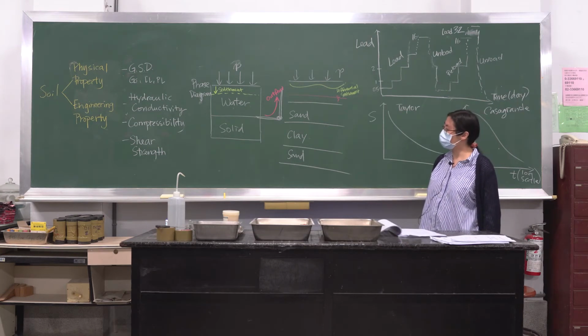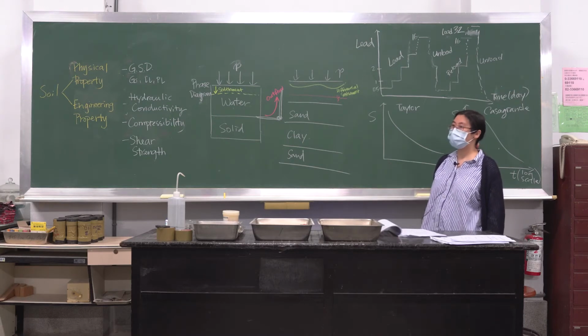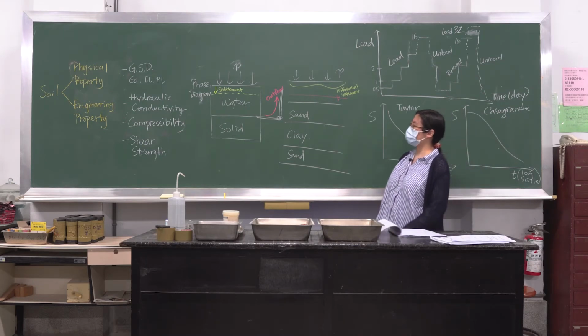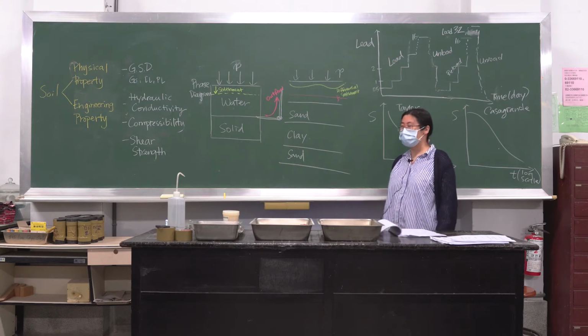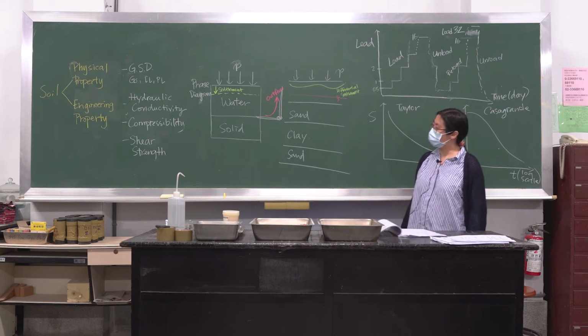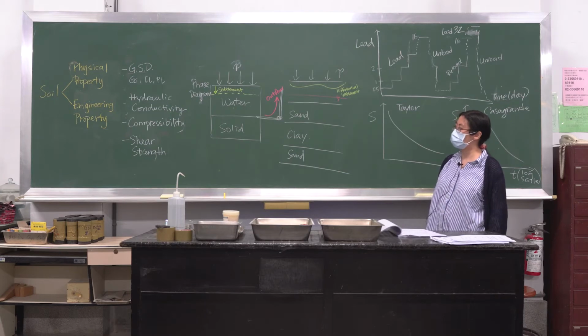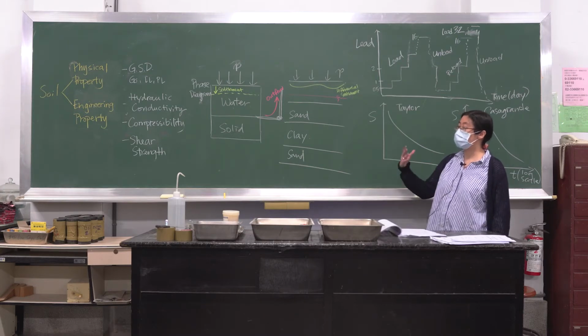In Taiwan, we also have regions that are susceptible to settlement. For example, in the Jiayi and Yunlin area, because of the continuous removal of groundwater, there would be settlement. When the high-speed rail was built in those areas, the engineers had to deal with the problem of settlement. In fact, they stopped the removal of groundwater from the wells such that the settlement would be less. So that is one example that we have within Taiwan.